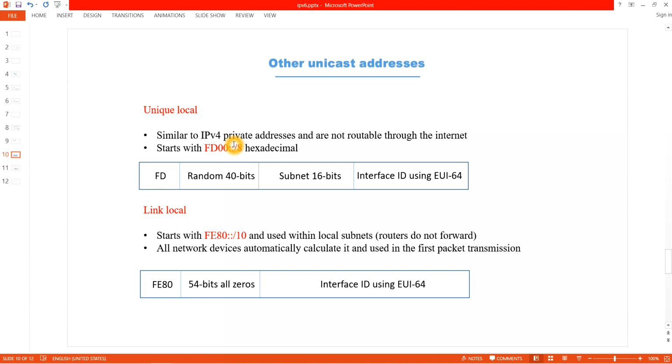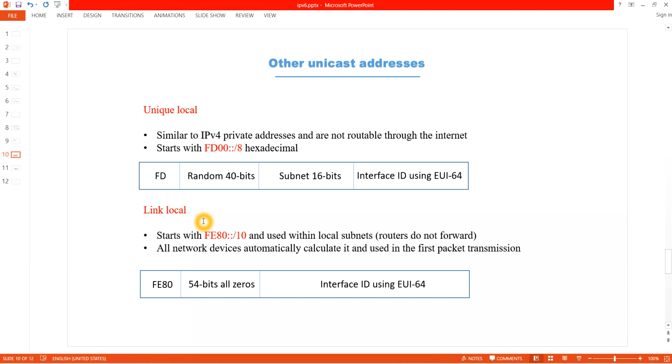But in reality, because IPv6 addresses are so huge, global unicast addresses that you have purchased from your local internet registry are going to be enough both for the internet and also for the local organization, local area network.